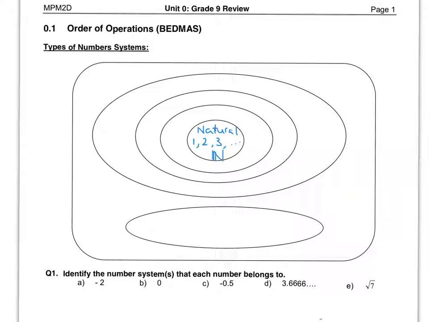You had none left. So the next number system we talk about includes 1, 2, and 3, but it also includes 0. So it starts at 0 and it goes 1, 2, 3 after that, and so on. And this is called the whole number system. Okay, and I remember this by naturally learning the natural numbers first, and then the whole number system has the letter O in it, and it includes the number 0.